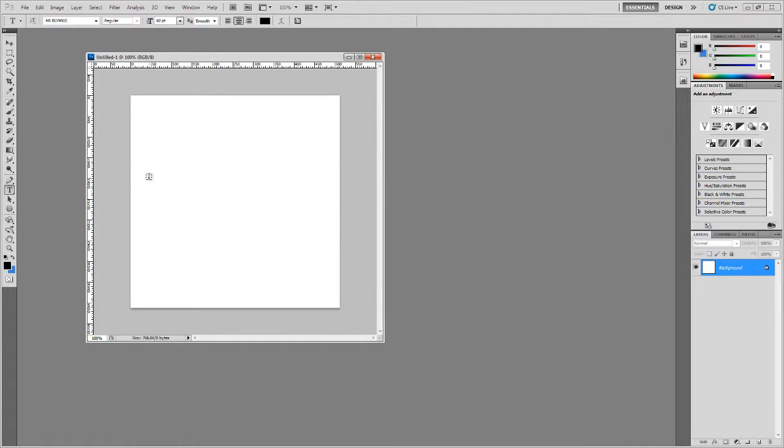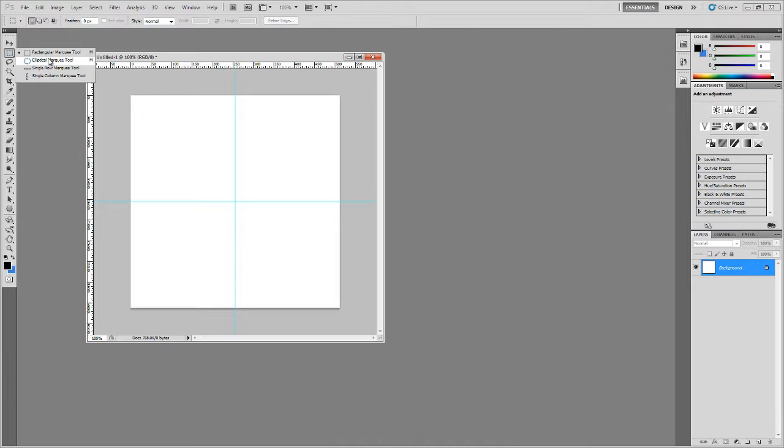The other thing I'm going to do is just show my rulers. So hit Control R, and that's going to bring up my rulers, and I'm going to drag a ruler right in the center this way and this way, and it should snap to the center of the document. That way I know for sure that I'm building something that I can build out from the center of this document whenever I do selections.